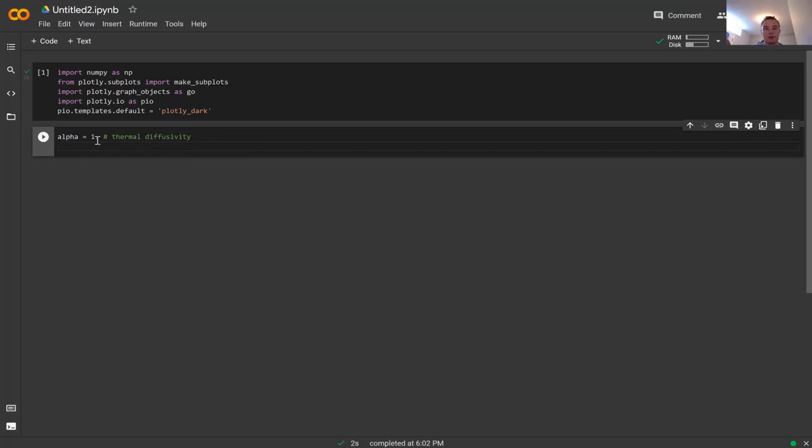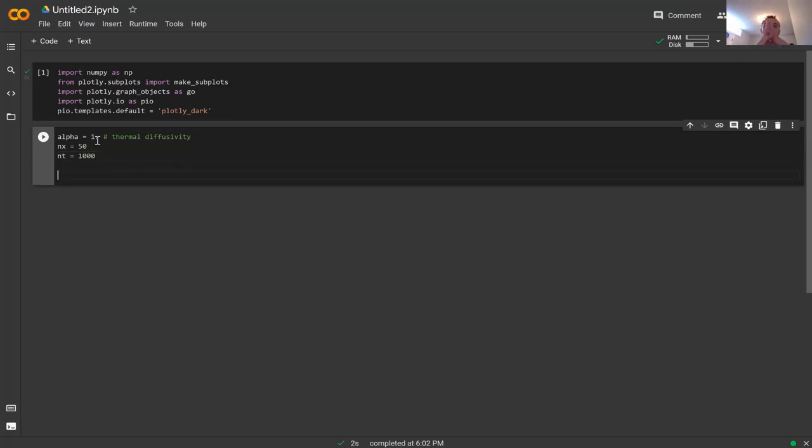And then we also need the length of our bar, which we can call nx, where x is for position, and we know that's going to be 50 meters. And then we have the number of time increments we want, which is n, and our nx is technically going to be the j's that we have. We'll just call it nt, and we can say this is 1,000 at first.